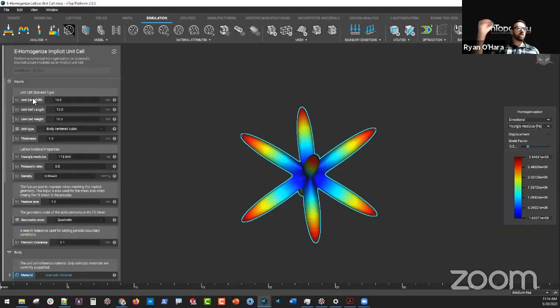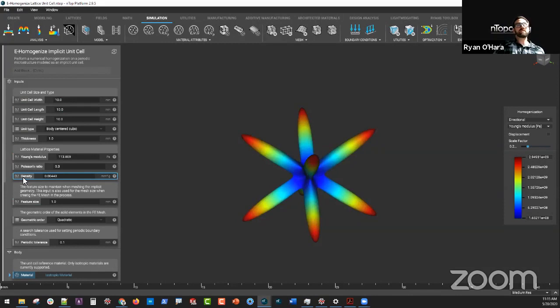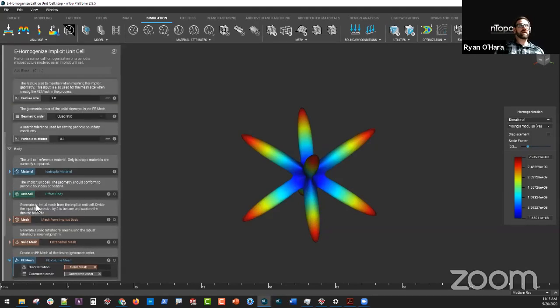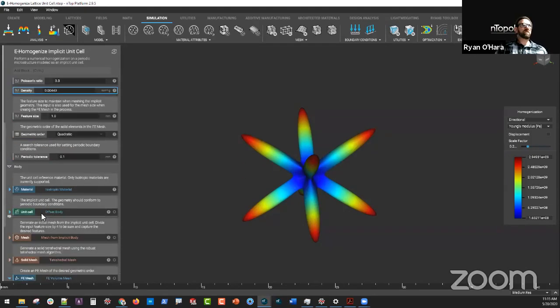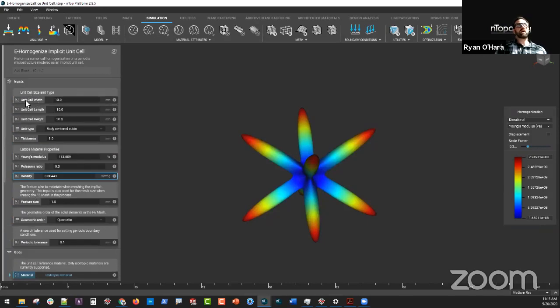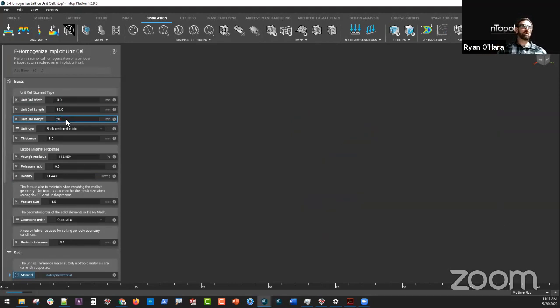Maybe Lynn, while you're there, I just wanted to make sure that this is density related to the material itself. You can actually compute the relative density, which is very important when we consider lattices, but that is a separate piece from this. In this scenario, inputs to this are just the unit cell width, length, and height, and then the unit type. While we're doing this, we can change this. Oftentimes you may want to put bias into your structure. In this case, we're going to make this unit cell taller, and you can see how that will affect your equivalent or directional material properties. It's just going to take a second to run in the background.